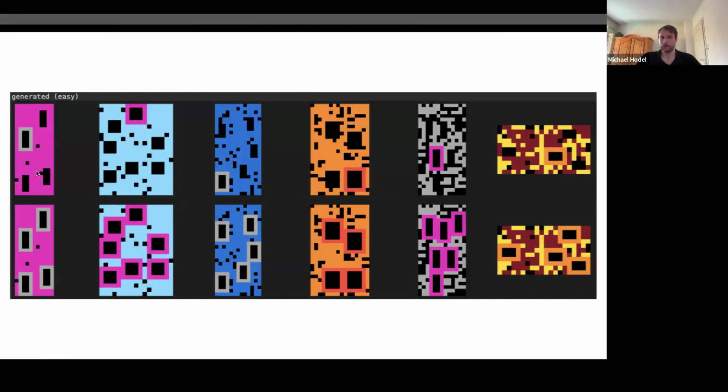Those are generated examples. You can see there are not all that many colors and not all that much noise. And here I can make things harder by involving more objects or more colors and so on.